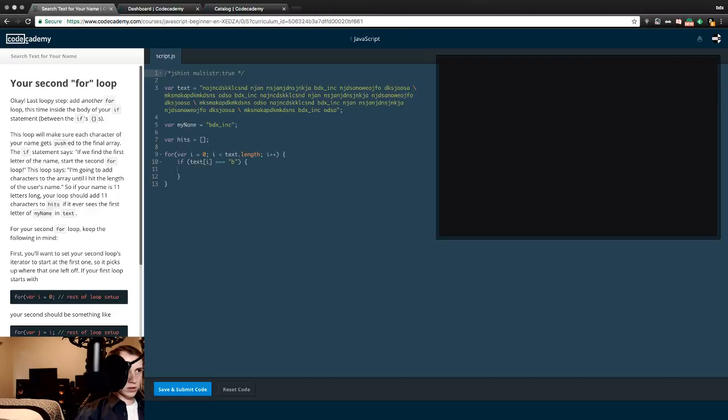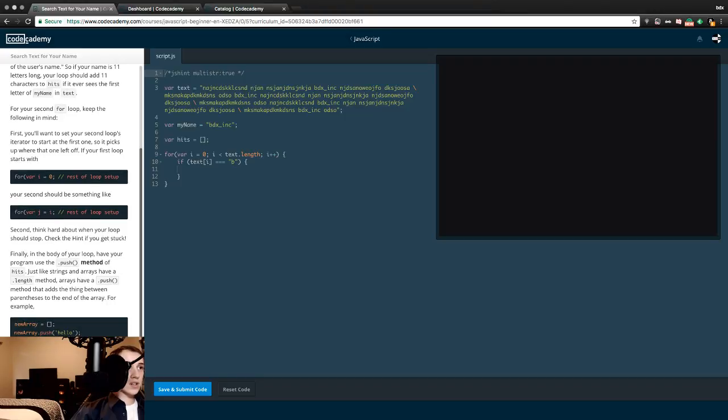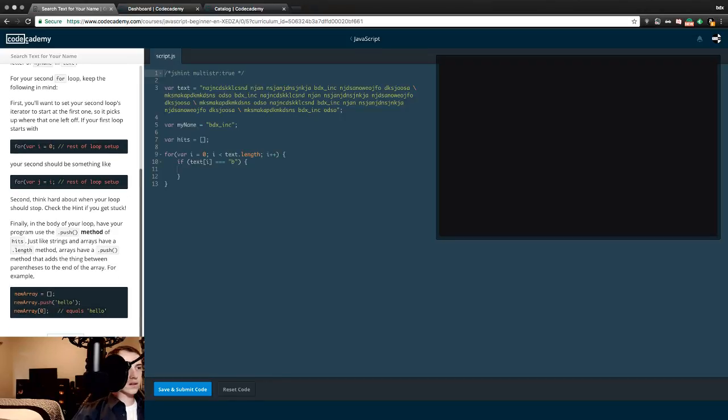For your second for loop, keep the following in mind. First, you'll want to set your second loop's iterator to start at the first one, so it picks up where you left off. If your first loop starts with for variable i equals 0, rest of the loop, your second should be something like for variable j equals i, rest of the loop. Okay, so I think in our case, second, think about when your loop should stop.